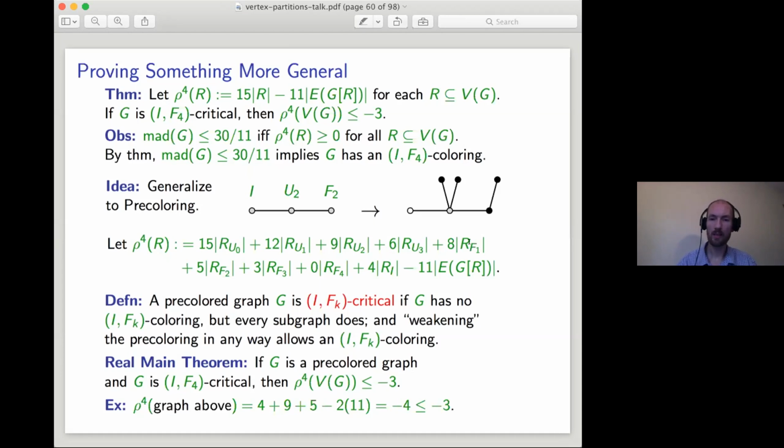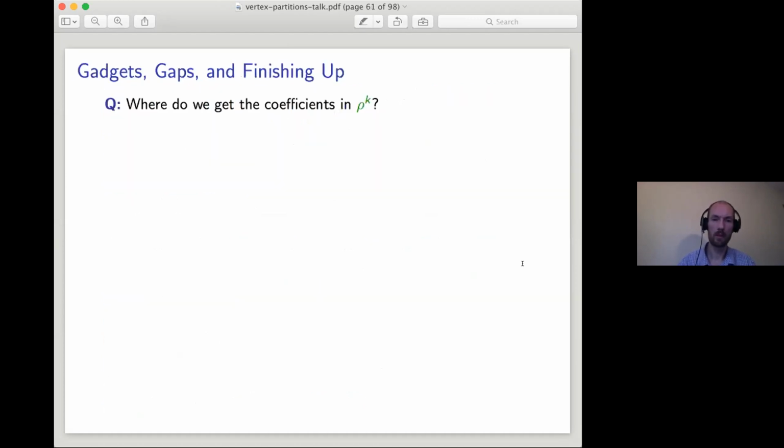So what I want to tell you next is a little bit about where these coefficients come from. And the idea, as I mentioned, is we are going to simulate those pre-colorings with gadgets. And so if you have a vertex that is presently pre-colored UJ, so you can think, for example, just a normal uncolored vertex is colored U0. And if you want to force it into the set U1, where you have one pre-colored F neighbor, then you hang a pendant triangle off of it. And the idea is that always at least one of these guys is going to be colored F, right? And so if this guy gets colored F, then he'll pick up at least one F neighbor. And that works for moving UJ to UJ plus 1 and moving FJ to FJ plus 1.